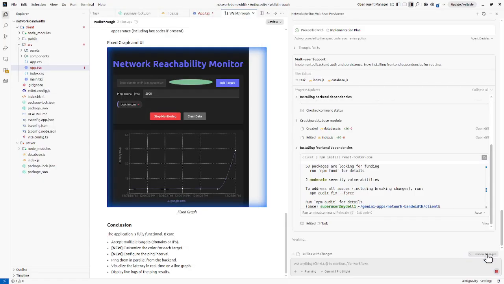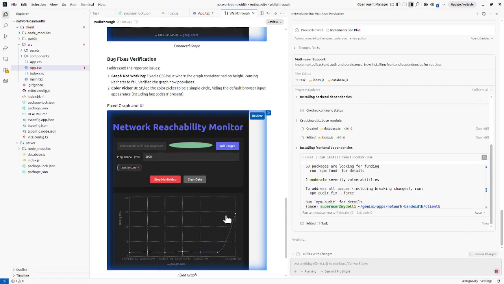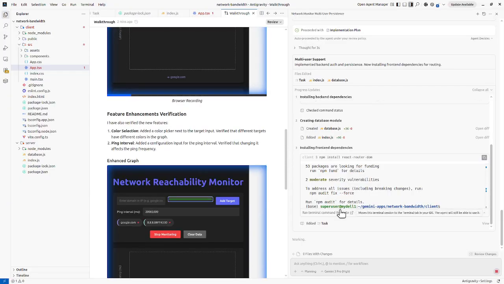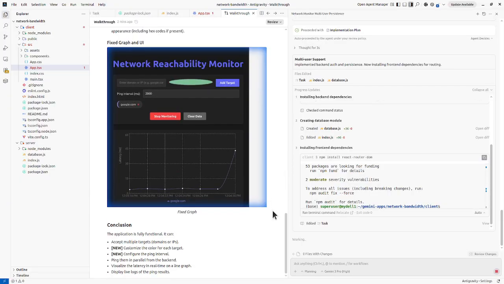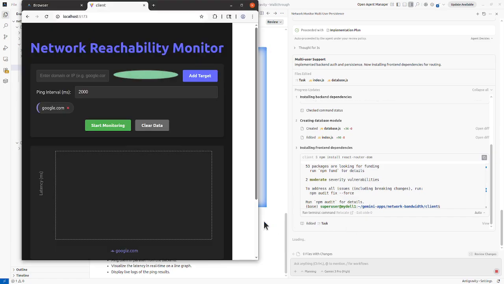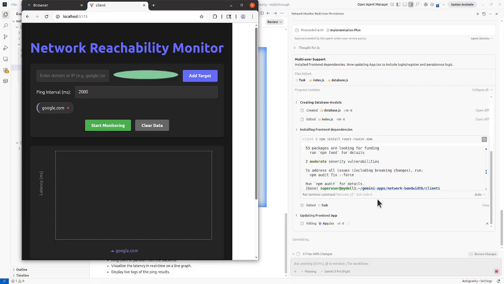Accept all. Updating the front end to allow login.